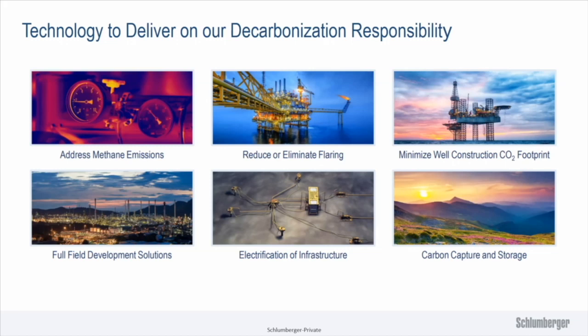Electrification is especially true for production systems. If you look at offshore platforms that still have hydraulic actuators, electrifying them will not only bring a lower CO2 footprint, but combined with condition-based monitoring and digital technology, we can fully automate some of these platforms. There will be less human intervention required, which will also greatly reduce the CO2 footprint of the entire value chain.